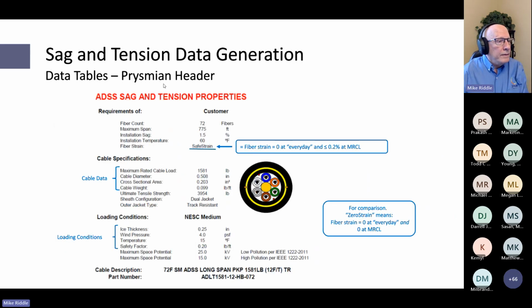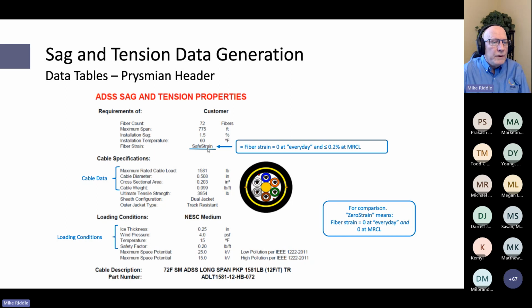Okay. Next up, Prysmian, the header information. Again, the loading cable information is echoed, and then the loading conditions are shown. In this case, NESC medium. Now, I said before on the cable data, they didn't give you information about the fiber strain, but on this sag and tension data that they provide, they do show this thing, safe strain.